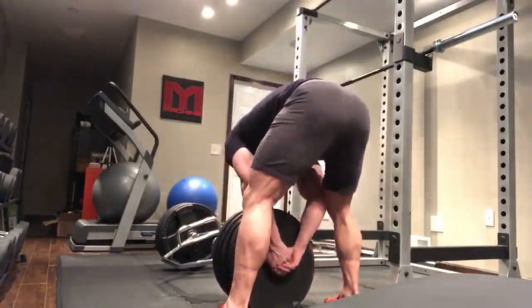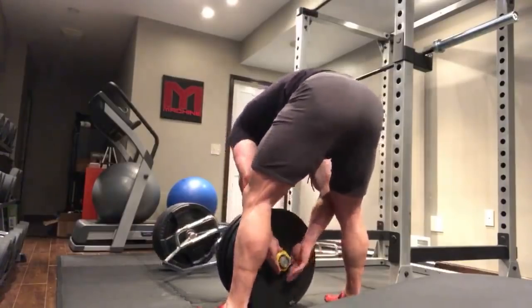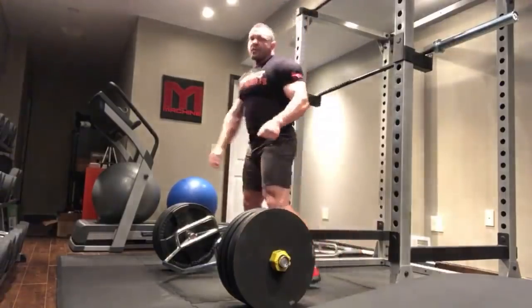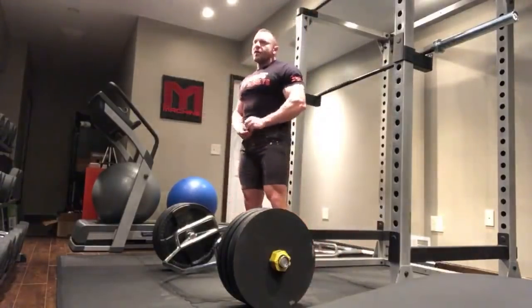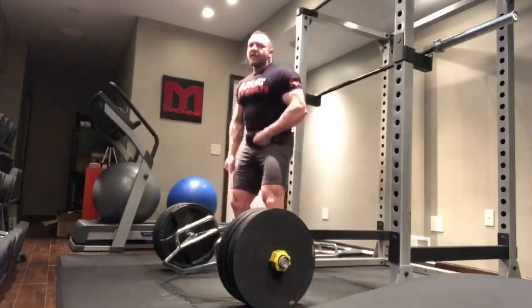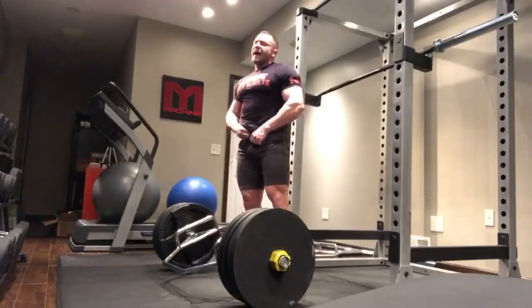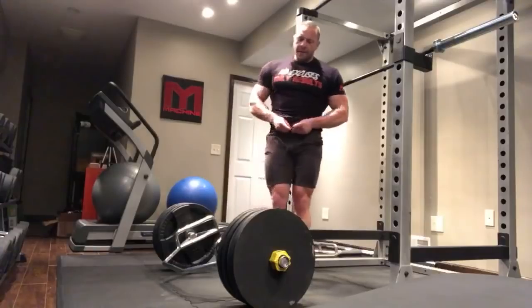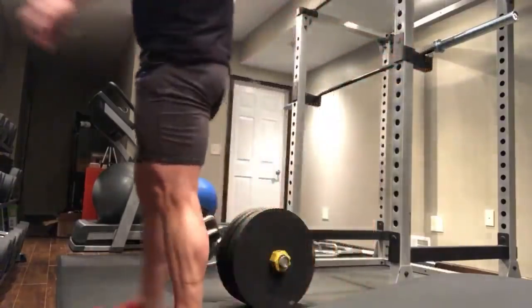Kettlebell is great. If you teach a proper kettlebell swing, it's going to work his hip hinge, right? Your hip hinge is critical anytime you do a squat, anytime you do a deadlift, anytime you do anything with your lower body activating your posterior chain. The hip hinge is critical, so I recommend that.